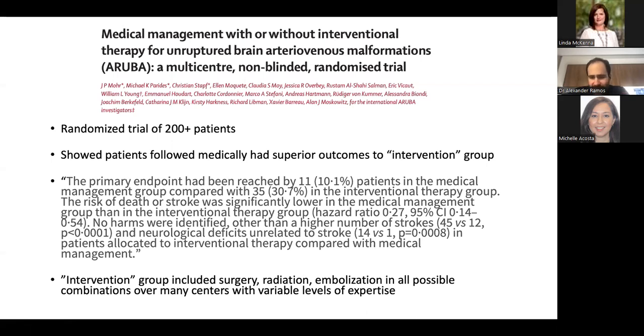So, when you're trying to decide for a patient if they should have an unruptured AVM treated, just know that every year they have a 2% chance of it bleeding. And if it bleeds, they have a 10% chance of dying. So that's the fact. In an older patient, an 80-year-old, it might make sense to not treat them. In someone that's 20 years old, they have probably 80 years of life left, and every year they have a 2% chance of having a catastrophic hemorrhage. So, as neurosurgeons, we say if we think it's safe to treat, which is a different conversation, then it should be treated. And of course, this trial is going to be repeated because, again, a lot of people weren't happy with it.